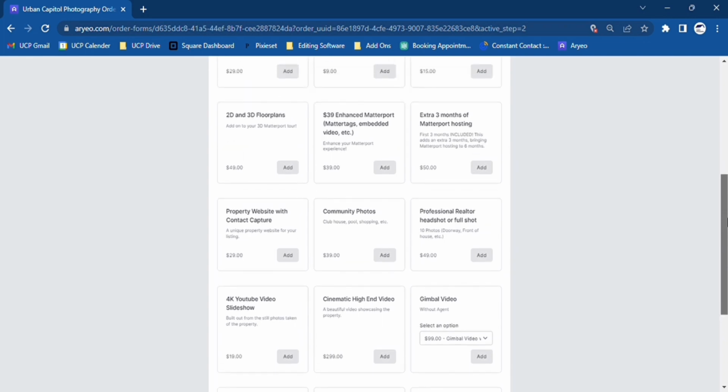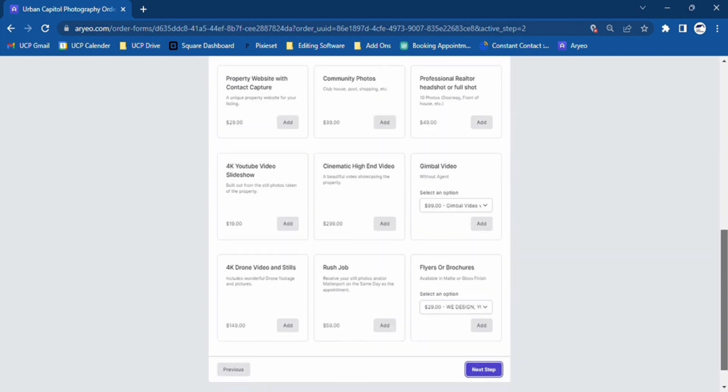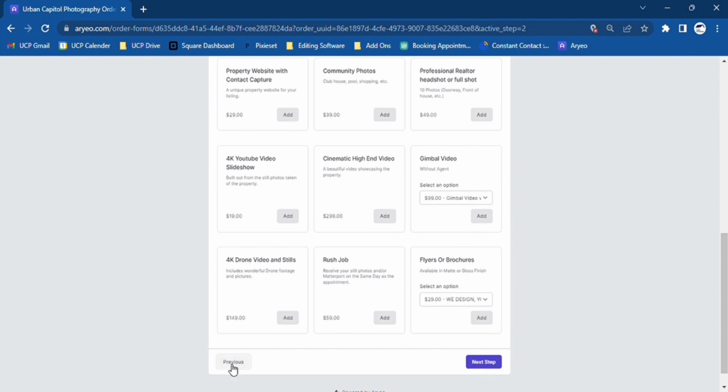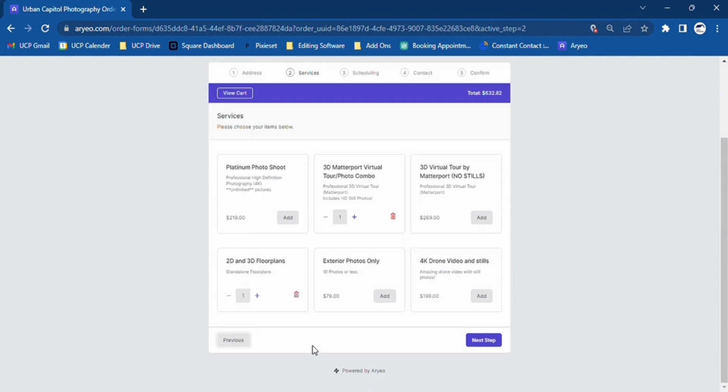Oh, one thing, my mistake, guys. I'm actually gonna take off the 2D and 3D floor plans right here because this service says standalone floor plans. So, quick tip. If you're booking a 3D Matterport virtual tour, either the combo or just the virtual tour by itself, do not click 2D and 3D floor plans.